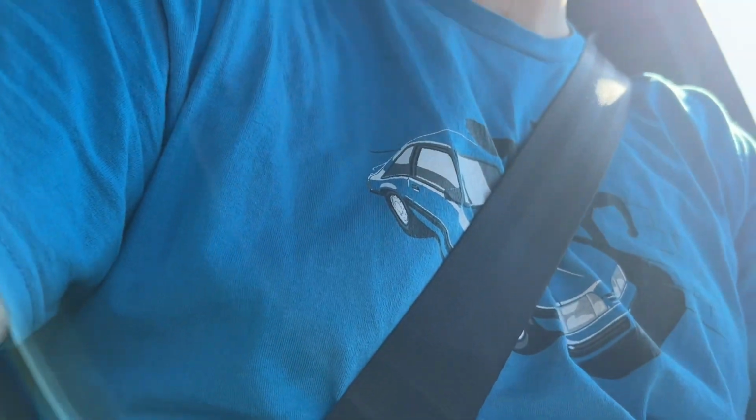Driving the Volvo XC90. Wait, I'm driving too far into the road. So I don't know how much time I'm gonna have to do this video, because we're supposed to be going to a wedding here today, and I suspect that part of this video will be me complaining a little bit about what it's like to drive in Miami or just Florida in general.